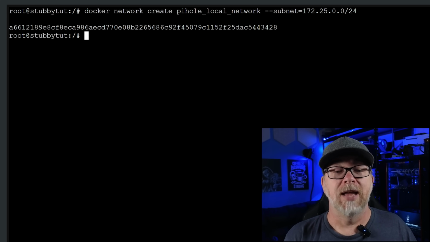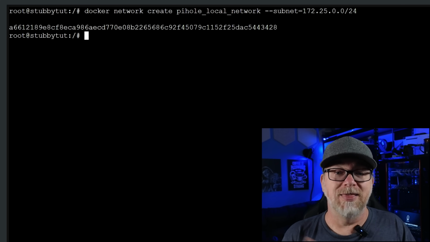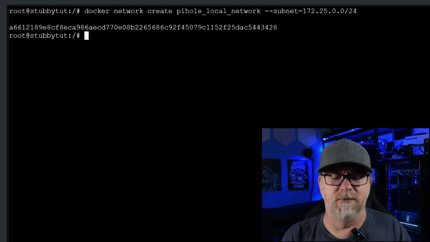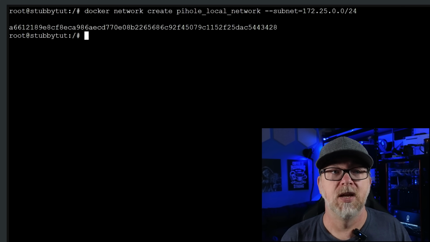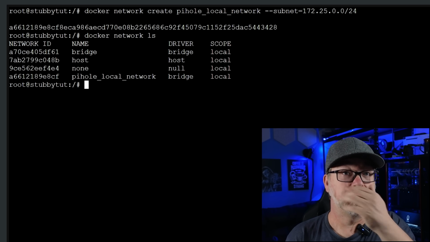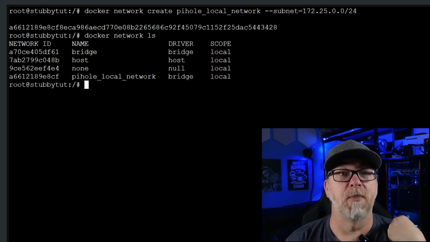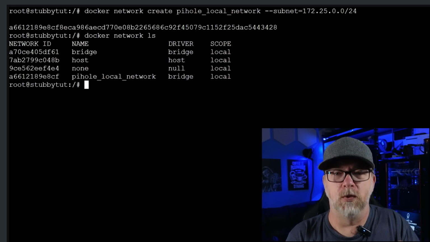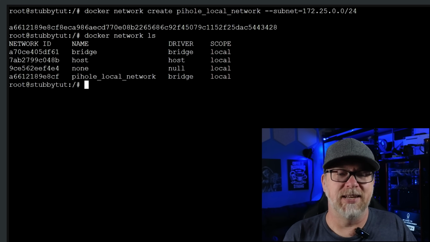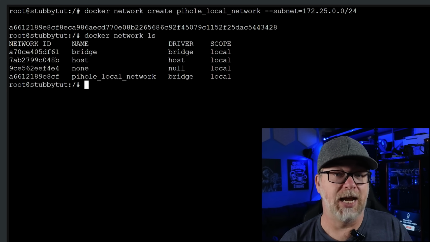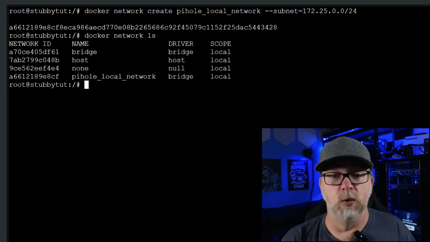That's all we're going to do to create our network. I'm going to hit enter, and now we've created our network. Let's make sure that it actually stored the name appropriately. Sometimes Docker does weird things when we create different volumes and networks. So we're going to do docker network ls and hit enter. And there it is, right here we've got our pihole_local_network. Sometimes it'll add home or root or something to it that isn't the name that we gave it. So I just wanted to make sure that it gave it the appropriate name for when we go to deploy our Docker Compose file.